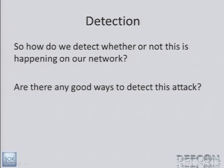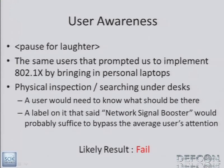So is there any good way of detecting whether or not this is going on the local wire? The answer is probably not. Yeah, user awareness. The same guys that bring in laptops from home, bring in picture frames pre-infected with malware to plug into their computers. The ones that leave the badges, piggyback, do all those things that users aren't supposed to do on your network. They're probably the best people to figure out what's wrong in their cube. Unfortunately, you could probably put a sticker on something like this with network cables running in and out of it, says network signal booster, and defeat the first line of security.